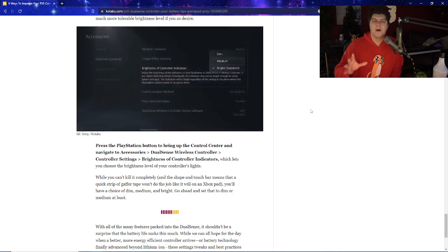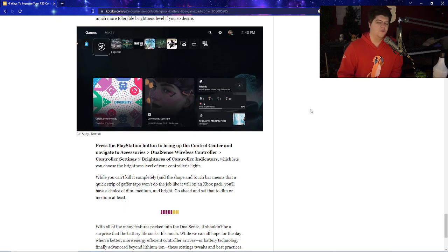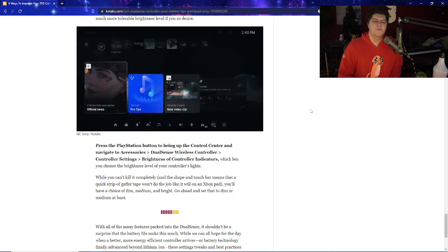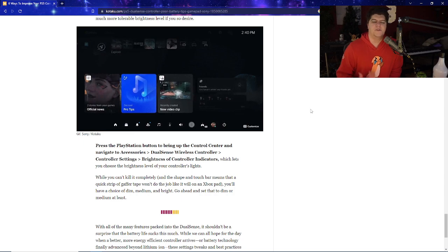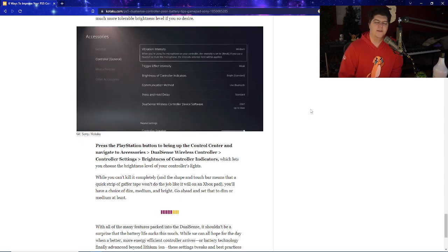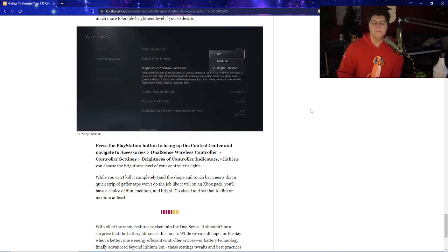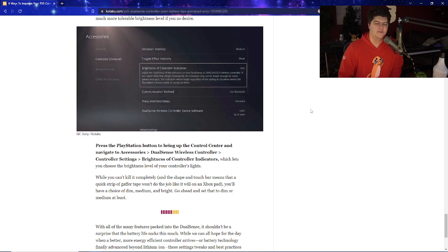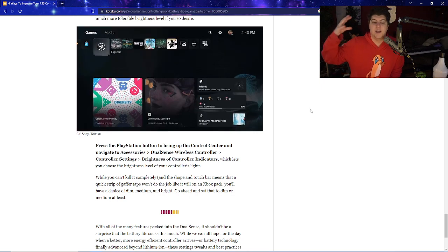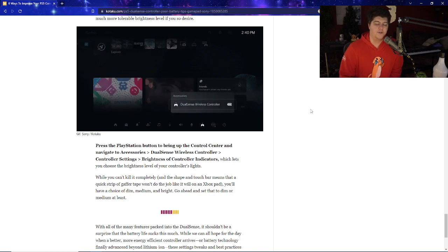Now, this might be a little bit more relevant, mainly because the brand new DualSense Pro controller is going to be a more taxing controller. It's utilizing a lot more tech. It's probably using a lot more vibrations. There's also extra paneling and more stuff on the controller itself, and the battery is smaller too, which doesn't make the lifetime as long. So maybe this is even better if you do get the Pro controller, because it means you can make your controller last a little bit longer.